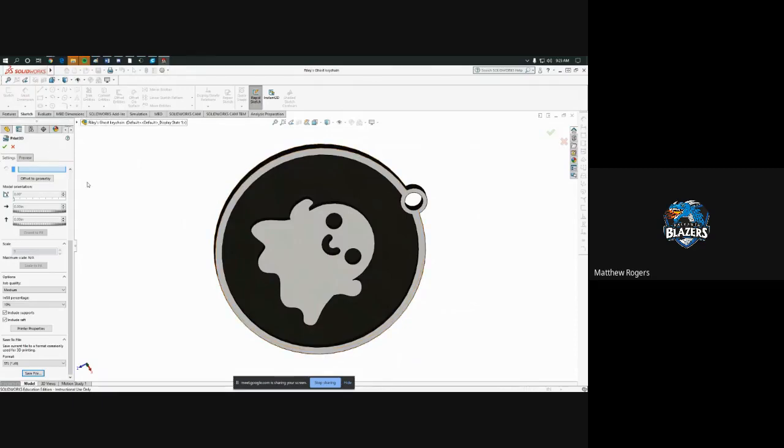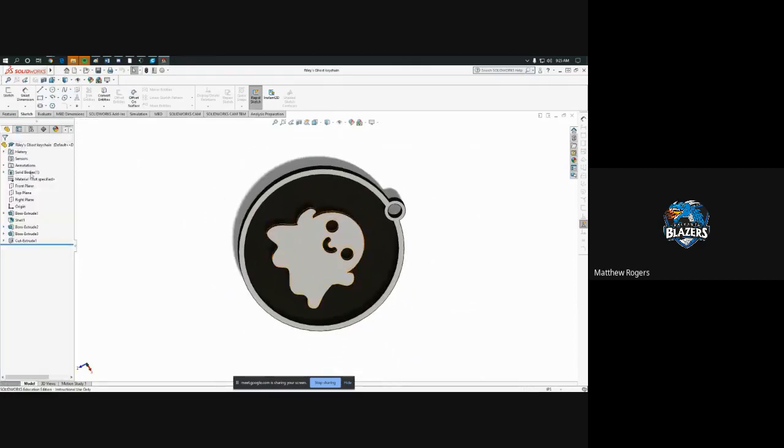Now, besides that, you'll see that there is always this bar on this side. You have things like history, like the last couple of things that Riley's done. I can actually see what he has done to make this ghost. So there are the different parts. We're going to talk about what front plane, top plane, and right plane are another day. I can move it around and stuff like that. These are the different things that he has cut into it. If I click that, that is the outer ring here. If I click this guy, that's the inner ghost. So this is a very important part.